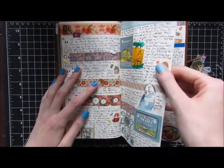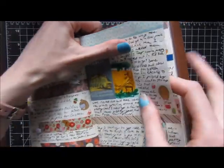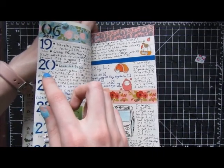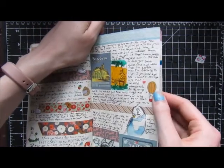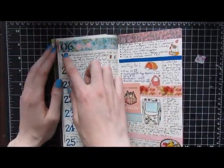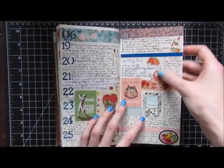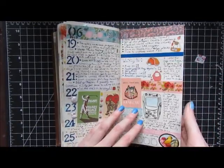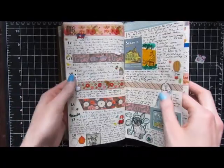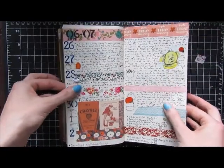But even like, I don't know if you can see it, it really picks up on it that well, but I started using these big numbers. I had this stencil, and I don't remember what marker I used, but it does go through a little bit to this side, which is weird to me, because there's no ghosting if I use markers on this side. But I switched from writing these little letters to having these big stenciled out numbers, which I really liked.